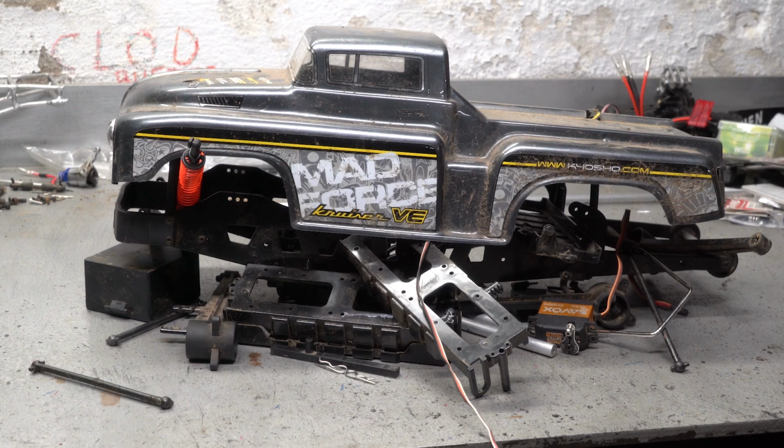So I've been getting a lot of work done on my Kyosho Madforce. Madforce has always been one of my favorite solid axle monster trucks other than the Cloudbuster. So if you take a look, this thing's starting to come together quite nicely. It's really starting to look like a monster truck.